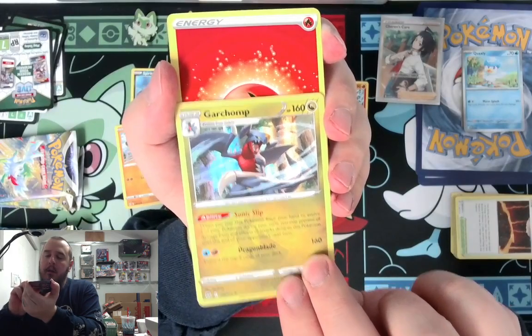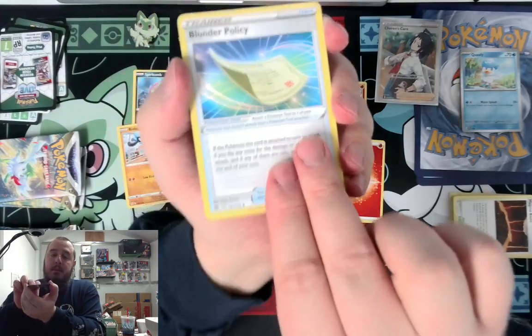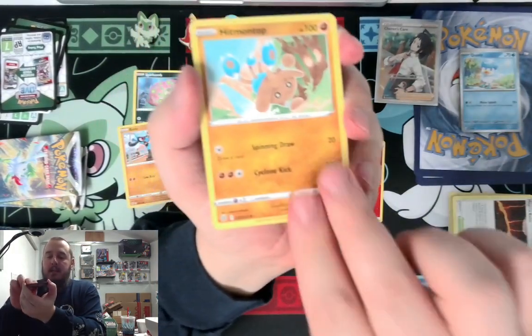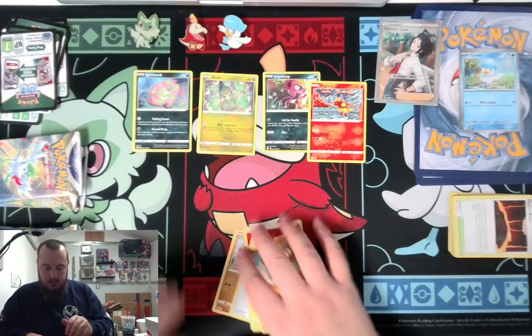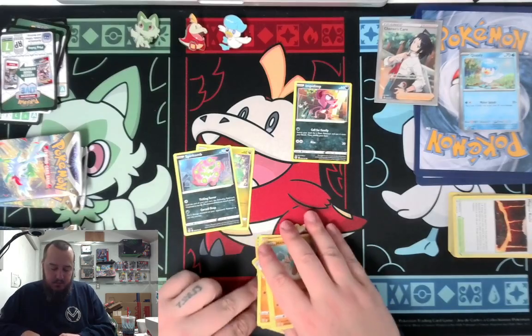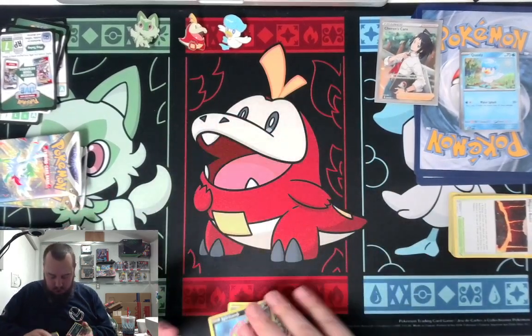Huh. Well, it's a stage two, so no one cares. Blunder Policy. I really like Blunder Policy. Another Luxio and Hitmontop. That's funny. I think those were my last two cards of an earlier pack in this video. Nothing too crazy in this one. This Spirit Tomb is not the one that I like.